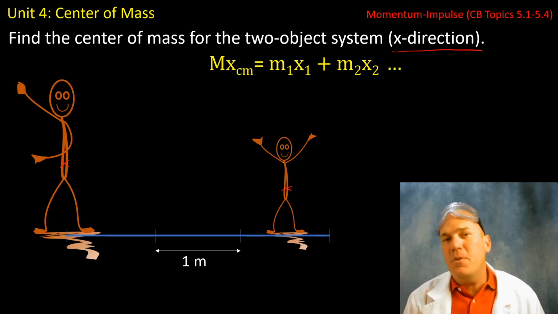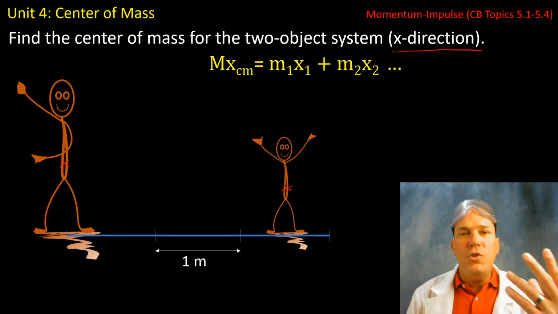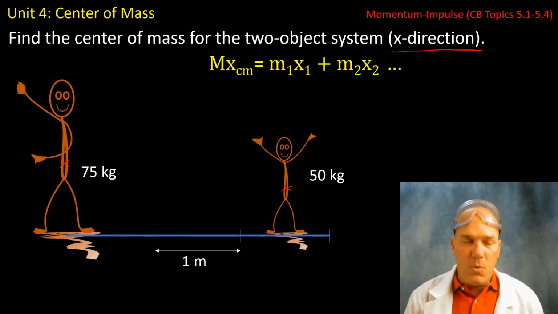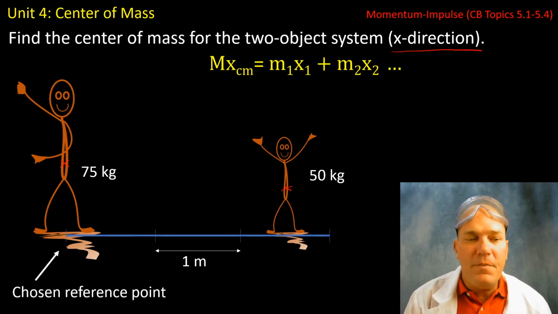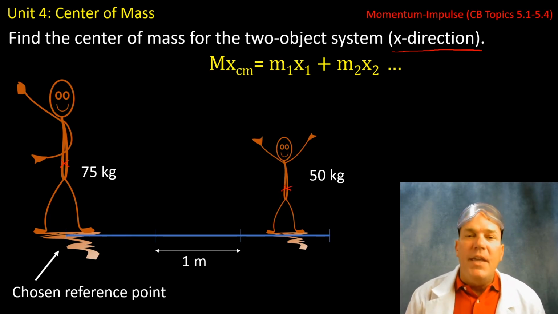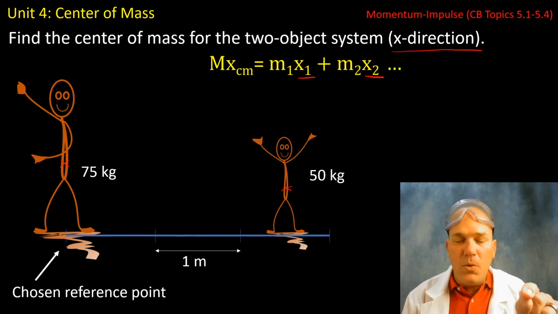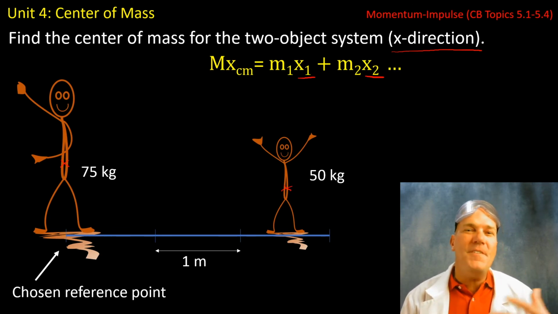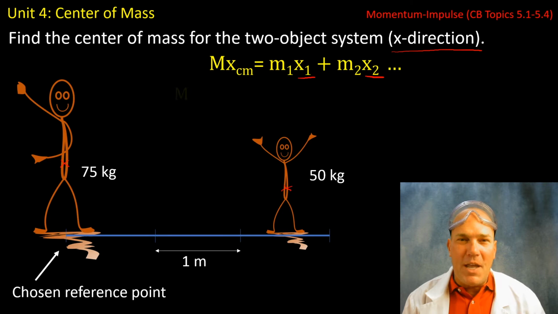Each of these increments represents 1 meter, and I am going to choose my starting position for these two objects in the equation. I am going to choose to start on the far left side here at Stickman. And so all of my measurements, my positions, are going to be relative to this chosen position. It's one of those deals where you can work more efficiently if you choose your starting position wisely. Let me show you what I mean.